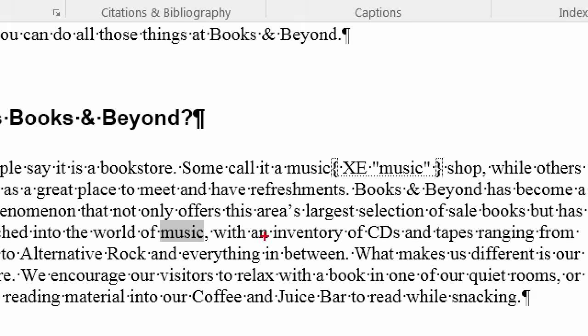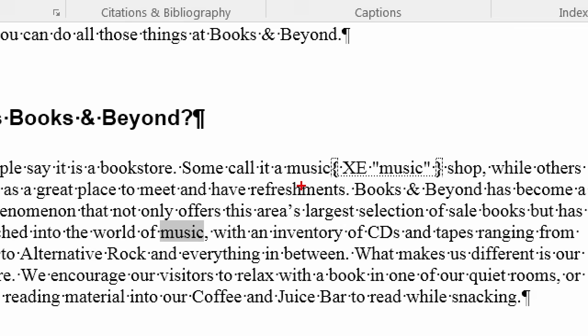Which begs the question, didn't I have it selected down here? Yes, I did. But one of the things that happens when you mark something as an index entry, it finds the first version of that in the paragraph that you're in and marks that one. And that's why when I said mark all, I'm kind of surprised that it marked this one and not that one, and it even marked one that wasn't the one I had selected. Well, that's the way that it's set up. So it'll only mark it once in the paragraph that you're sitting in, and it'll mark it on the first occurrence of that paragraph, even if you were selecting one that came later.